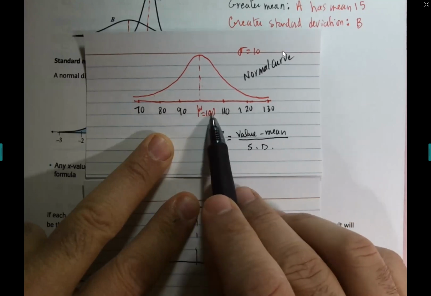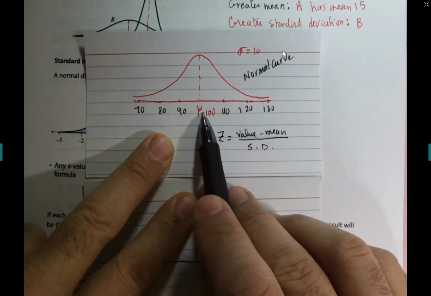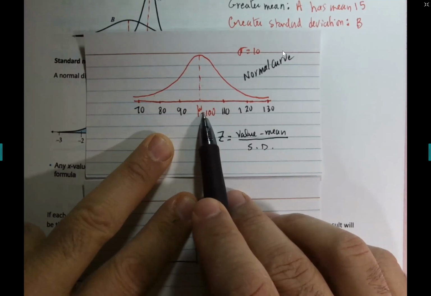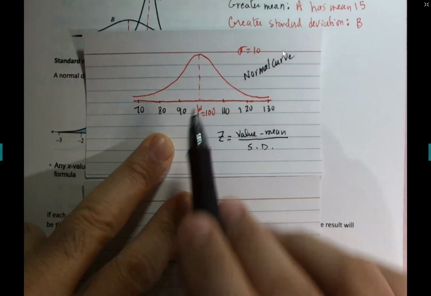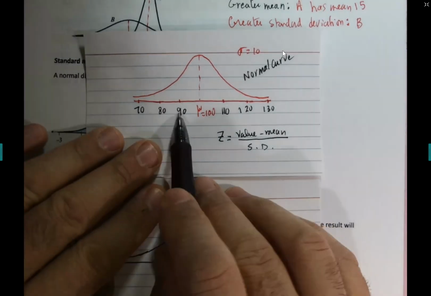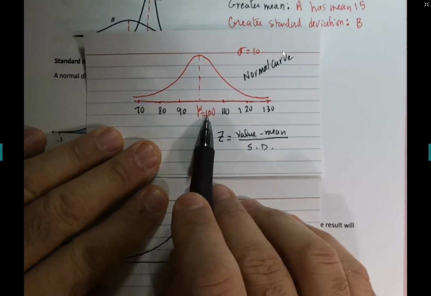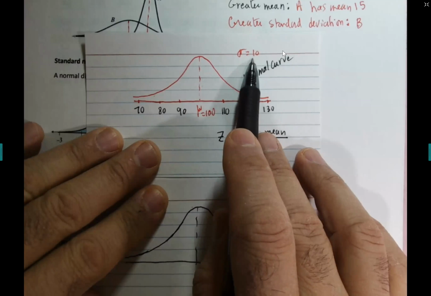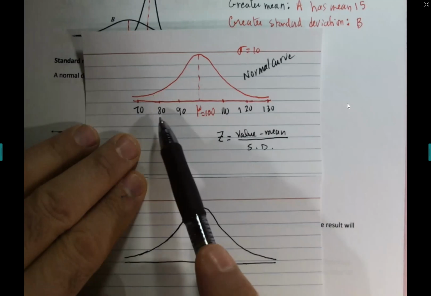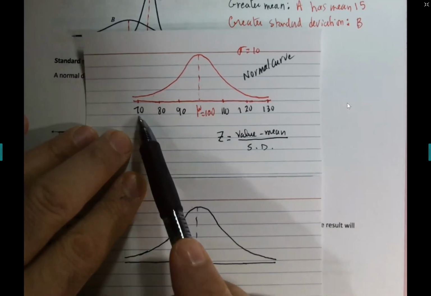What about the mean itself? How much does the mean deviate from itself? What would be the Z-score for the mean? 0. 0, because the mean is right at the mean, so there is no deviation. What about 90, guys? The difference between 90 and 100 is 10, which is one standard deviation. But remember, this is from the left, so instead of saying 1, we're going to use what? Negative. Negative 1, exactly. And this, guys, is going to be negative 2, and this is going to be negative 3.